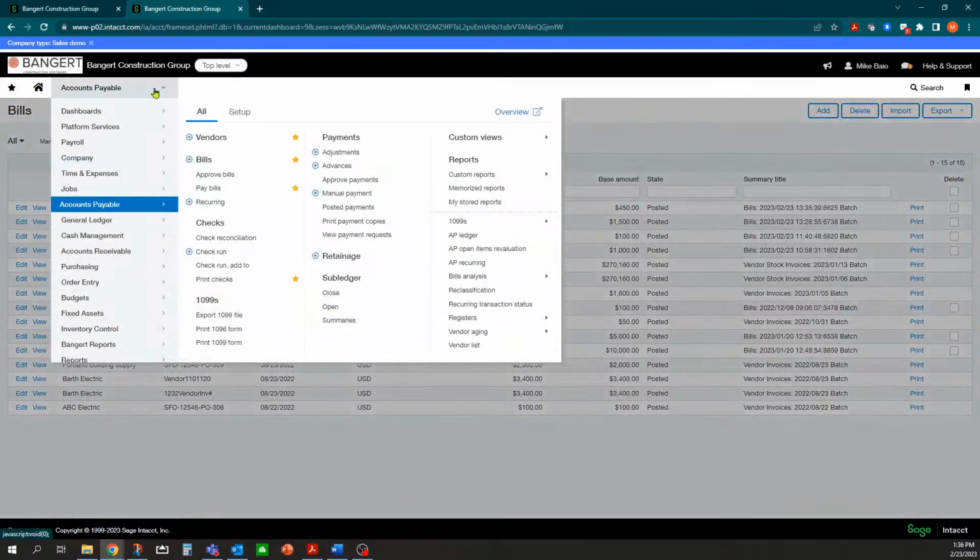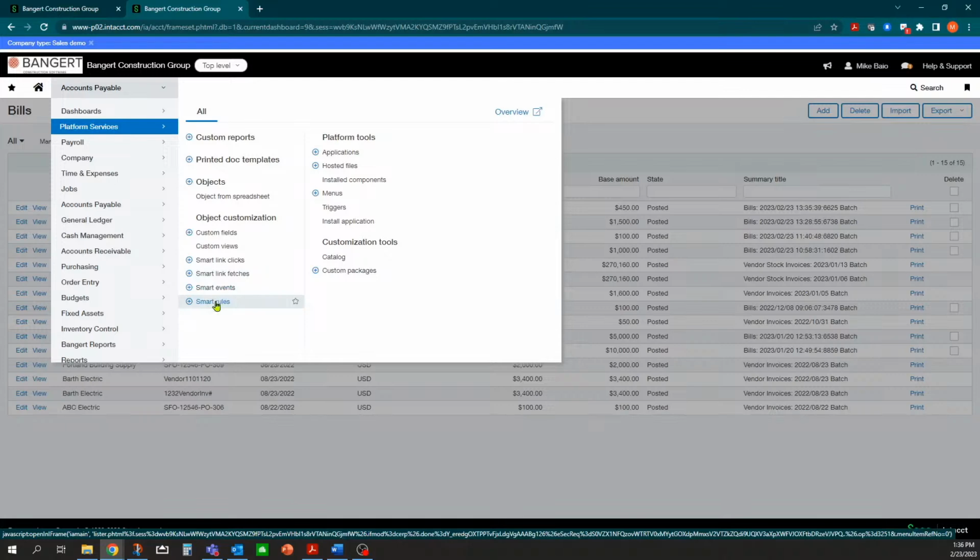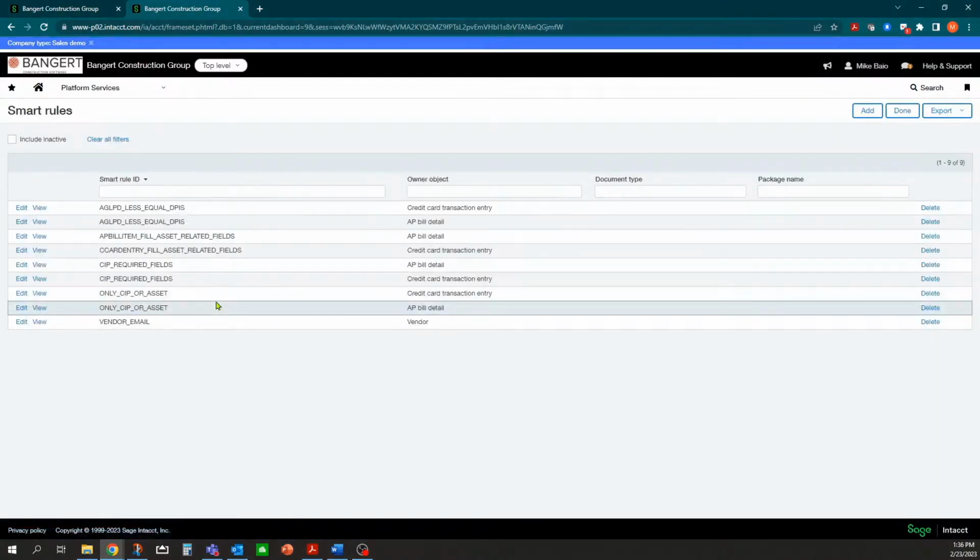Okay. The other thing real quick we want to show you is within platform services, you also have the ability to do smart rules. And what smart rules will provide you is a warning or an error during entry. So instead of getting emails, you can actually have the user be stopped in their tracks or warned about the situation.